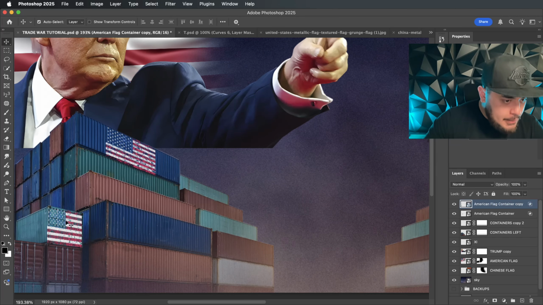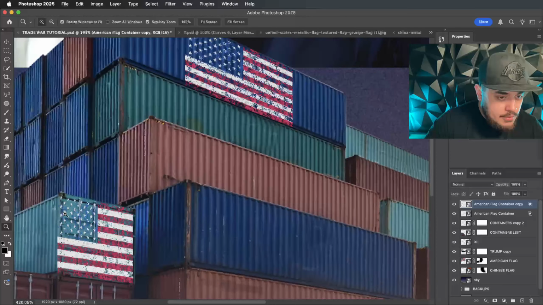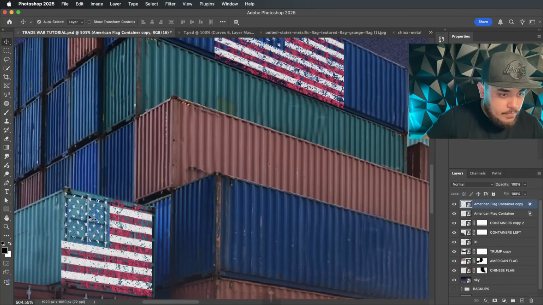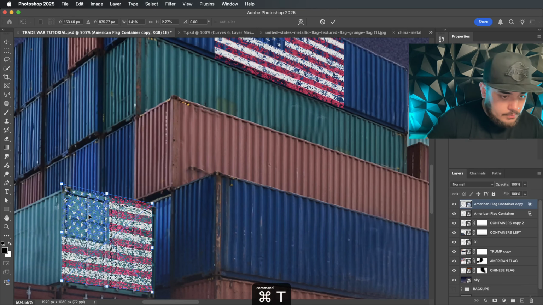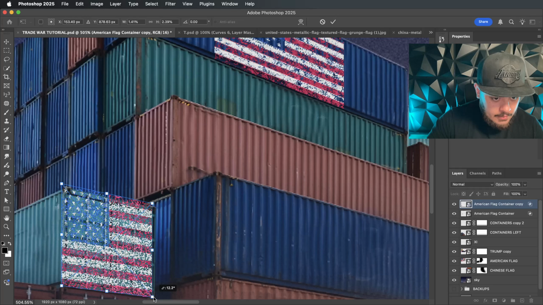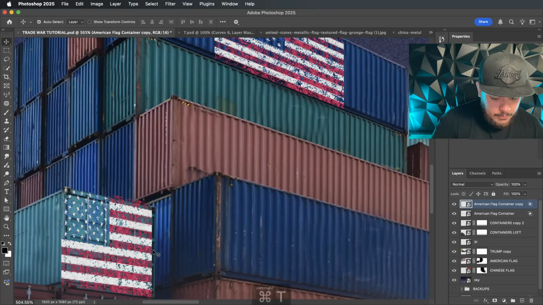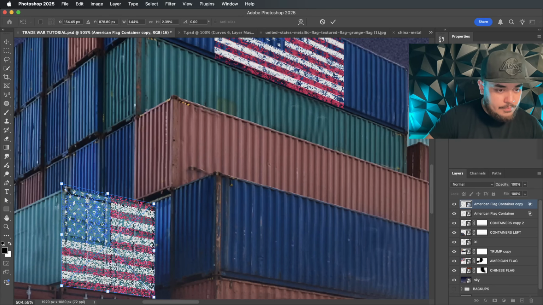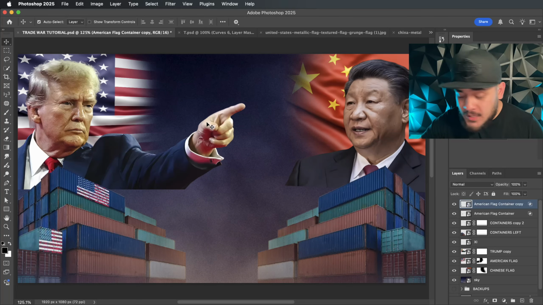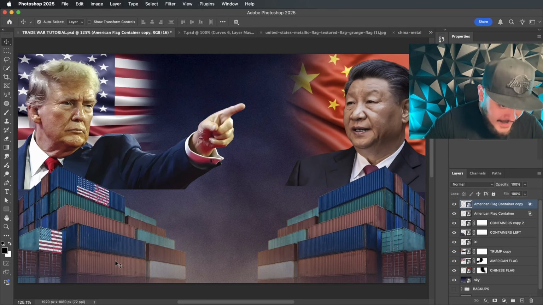Okay, and then just make sure to get the dimensions right. Let's just go ahead and skew, bring this down, bring this down. Yep, looking really nice. Now let's just do it one more time for this red container right here. So let's just drag a duplicate. You can hold down Alt or Option and just simply drag on the layer to create a duplicate.